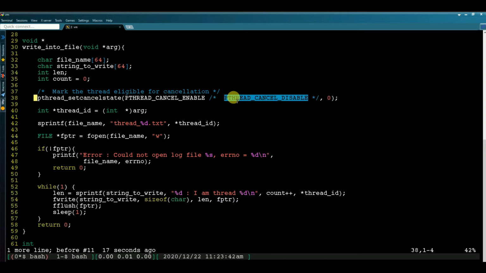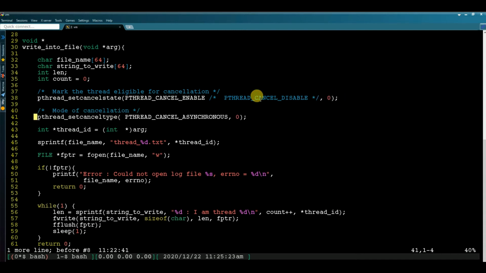If you want to mark the thread as cancelable, pass the enable constant, and if you want to mark it as non-cancelable, pass PTHREAD_CANCEL_DISABLE. During execution, the thread at any point can invoke this API to change its behavior with respect to cancelability. The second argument you can always pass as NULL, that is not important at all.